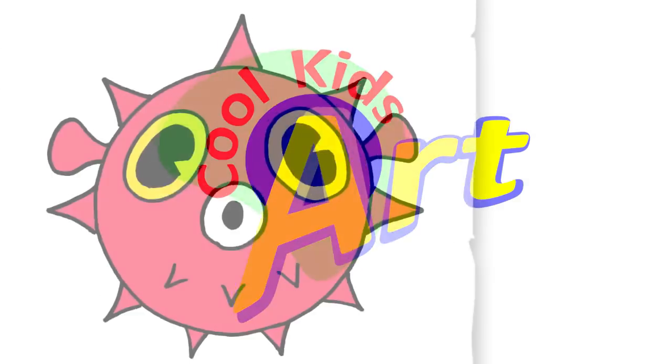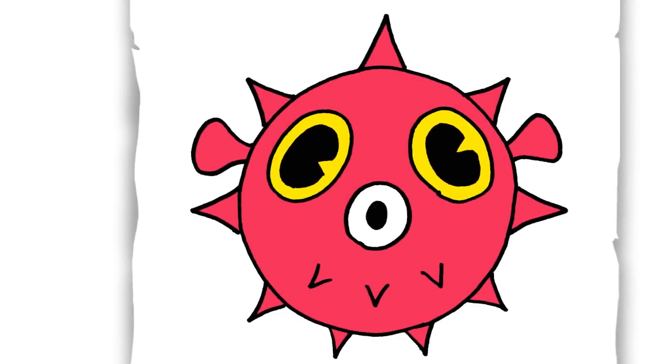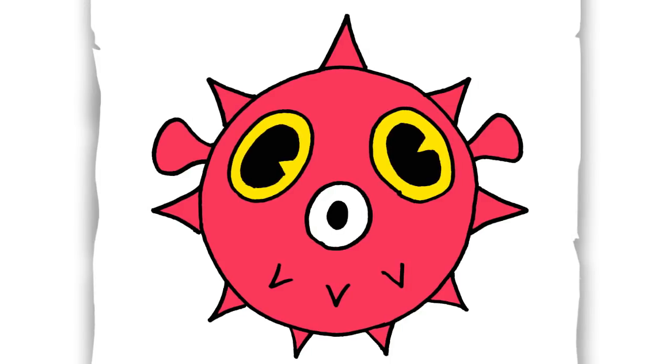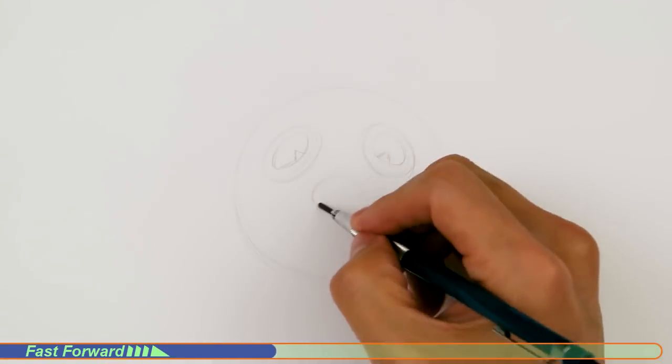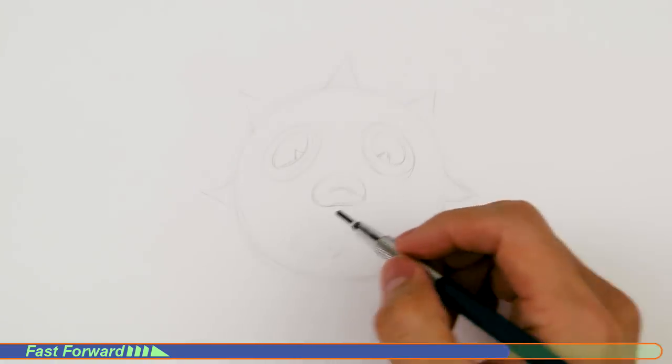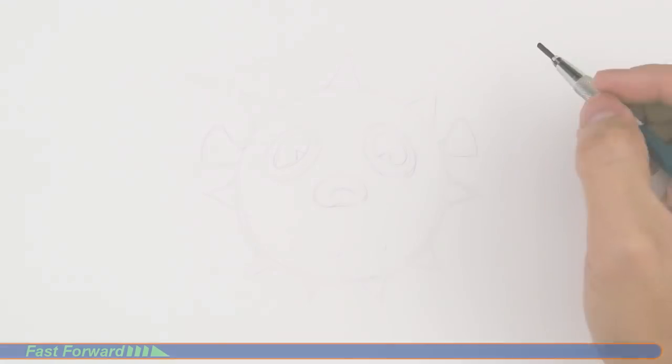Hey, welcome back to Cool Kids Art! For this video, let's draw the cute little puffer fish in the color Mariah stage. So let's get started with a quick sketch, and then I will show you line by line how you can draw this. All right, so let's draw this and this is going to be pretty simple.